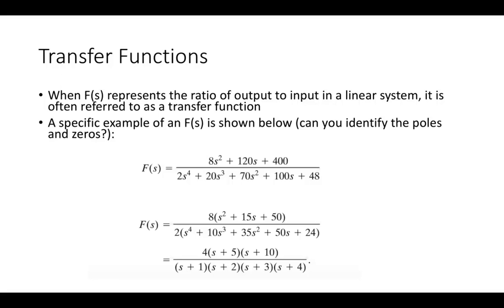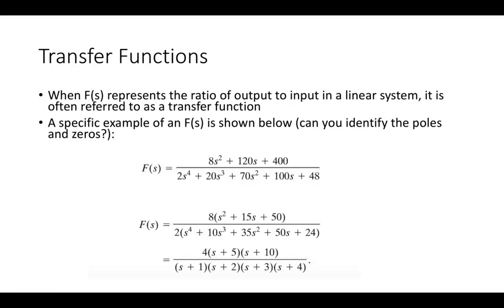So the options with poles and zeros, you can have first order real negative roots. You can have higher order roots, so that might be like an s plus 1 quantity squared. That would be a second order negative real root. You can have complex conjugate pairs, and you can have roots at 0 or roots at the origin. So that would be like if we had just an s in the denominator, that would be a pole at 0. If we had an s in the numerator, that would be a 0 at 0.